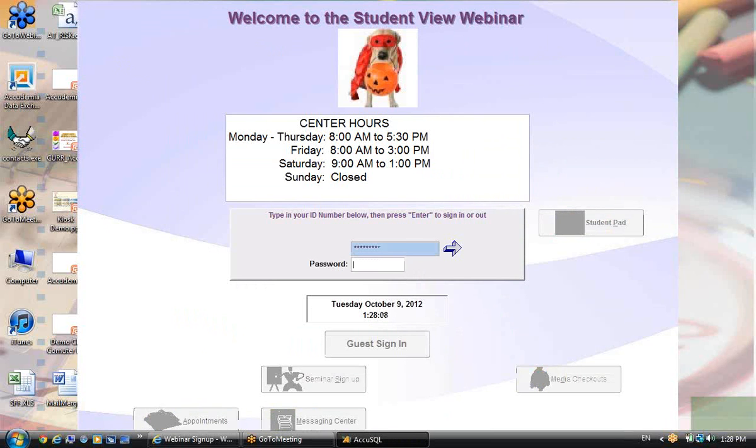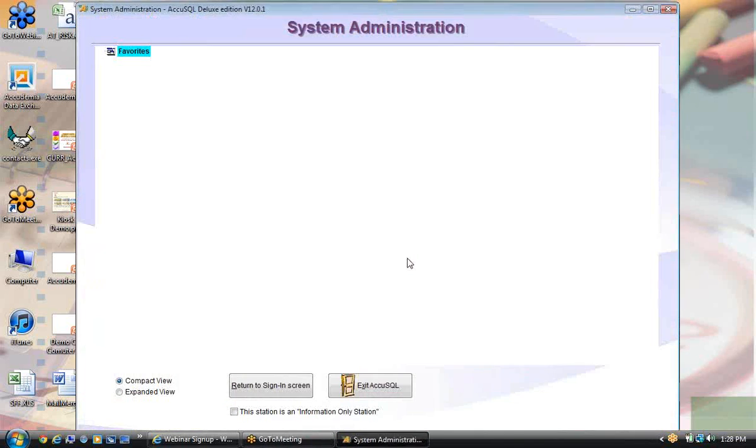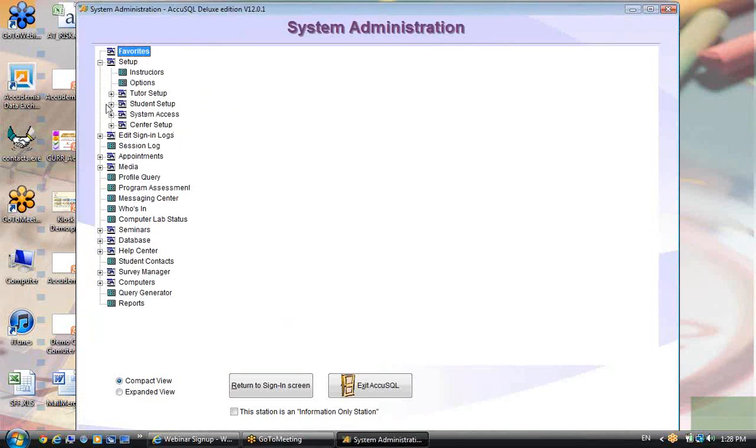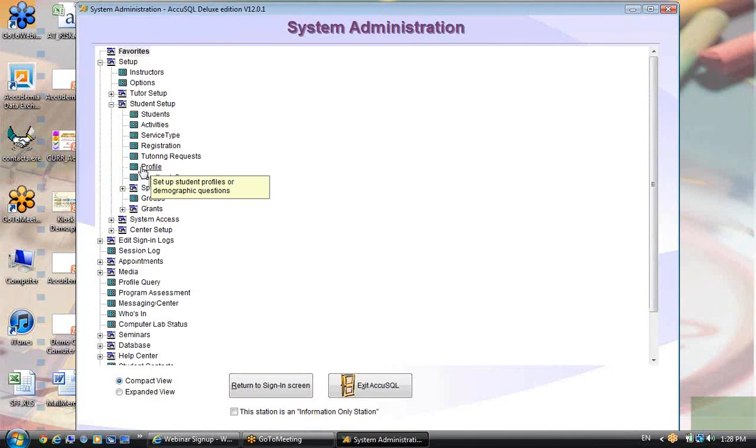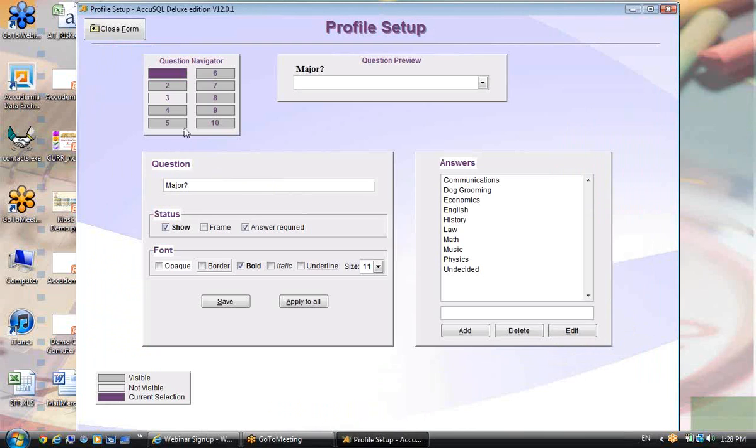Now just very briefly, the profile fields, the 10 fields, again, if I go to Setup, Student Setup Profile, okay, here's where I determine what those things are. So you can see item 3, if I click on that, will show is not checked. The other 9 are, but then I can say, well, I don't want to show age group, for instance. I can turn that off. Okay, I can turn everyone off, but keep 2, however you want to set that up. Okay, so that's show, not show.